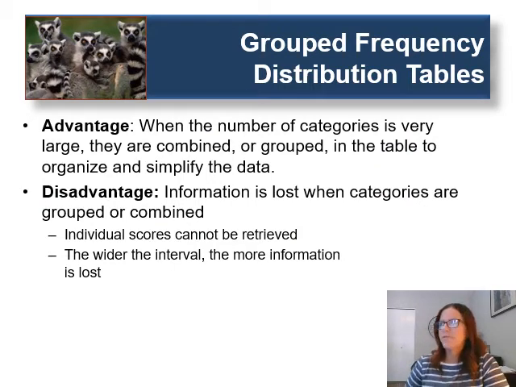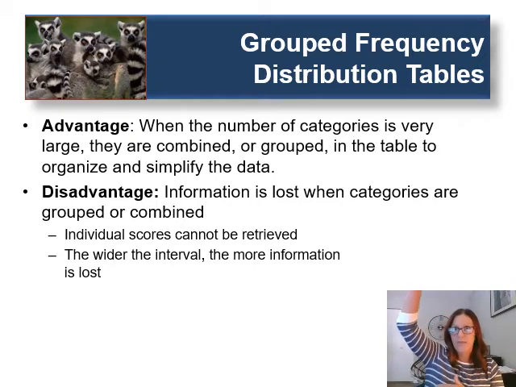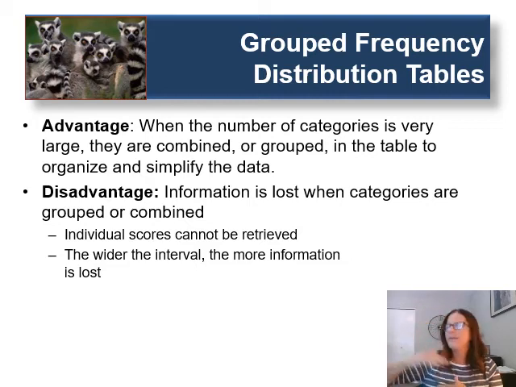So there are some real advantages to grouped frequency distribution tables. First of all, if you have large data sets or a large range within the data set, it's easy to combine the numbers, whereas otherwise you would have to list every possible number. So if you're looking at exam scores 0 to 100, you have literally 100 rows with every possible score, even if people didn't score those. You can't skip. So the advantage of a grouped frequency distribution table is simplifying that data.